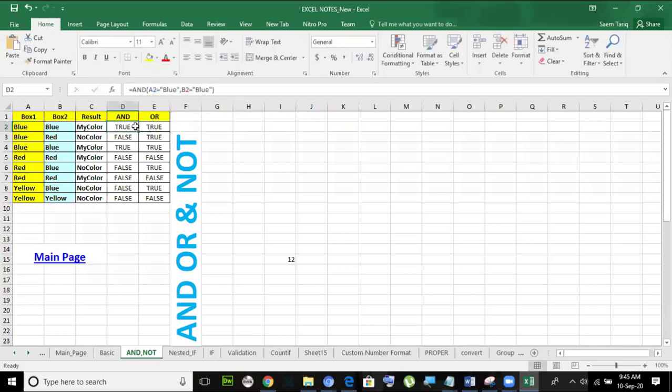Obviously if I use AND, I'll have fewer true results. Why do I have fewer true in AND? Because there will be a rare case where both are blue. Both are blue here and both are blue only here. But in the case of OR, either this should be blue or this or this. So this keeps on going. As you can see, both are not blue, both are not blue, and both are not blue. So this is your OR and AND. That's the first stage that I want to explain first. Then I can continue. Any problem with this, anyone?